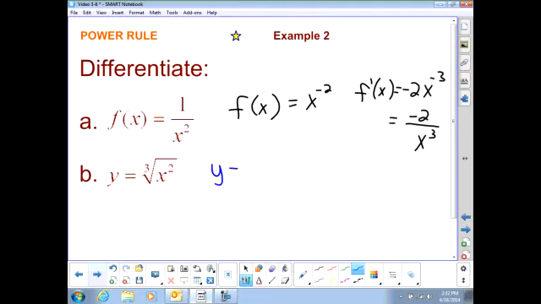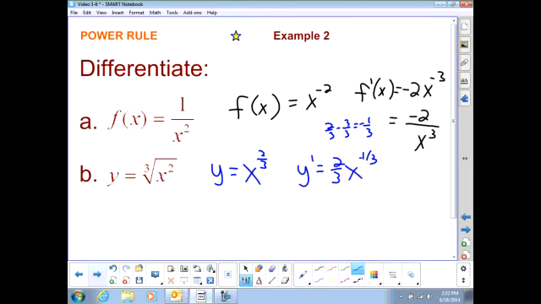In letter B, we'll again write it as x raised to a power. Remember, roots are always on the bottom of the tree. Roots are going to be the bottom of our exponent. So we'll be raised to the 2 over 3, the power of 2 and the root of 3. So y prime, the 2/3 will multiply the 1 out front times x, and our exponent has to go down 1. So 2/3, when you take away 1, that's like saying 2/3 minus 3/3, which will give you negative 1/3.